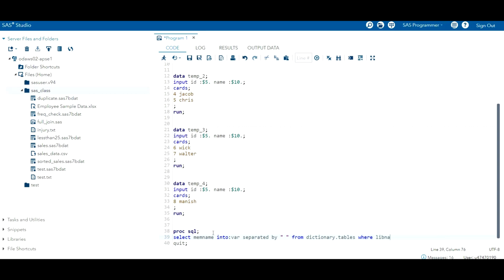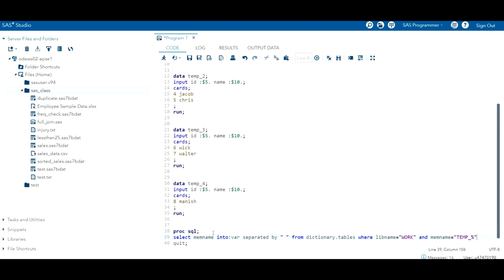Again, same thing, we are mentioning the libname, which is work, and we'll mention our memname, which is basically the dataset name. We can mention it like this: temp underscore and percentage. Percentage means whatever the name could be, with whatever number of characters it can consist of, right?